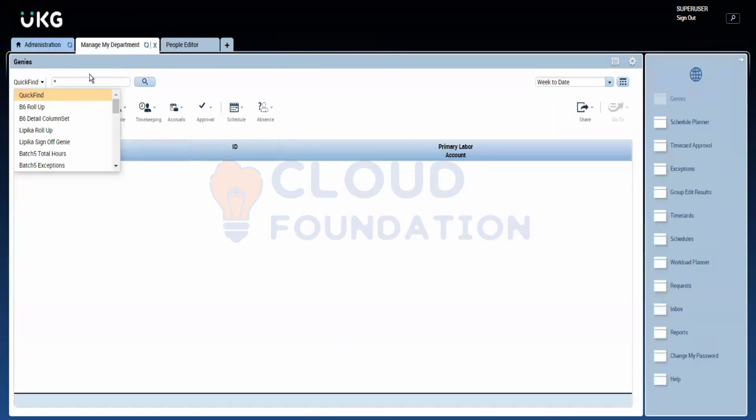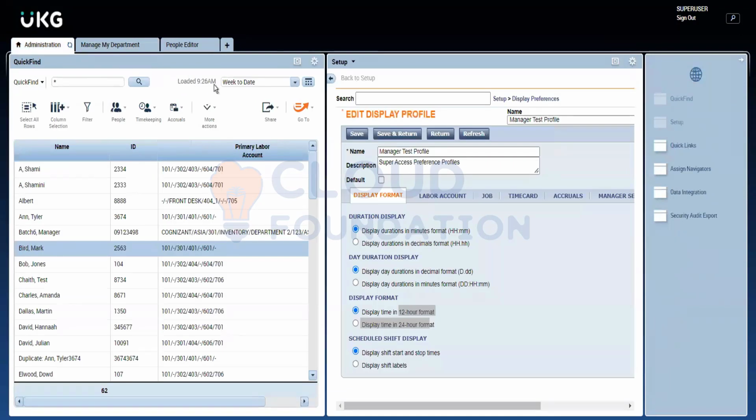If you see, sorry, here it is. You can see here, right, loaded 9:26 a.m. We are seeing this because we are following a 12-hour clock. If it is a 24-hour clock, it will show just the time, 9:26, 16:26, like that. So these options we will be choosing here, what we need to have. This will remain uniform across all the people. This display format, we will not have a separate format for different groups. Mostly it will be the default one for all the groups.